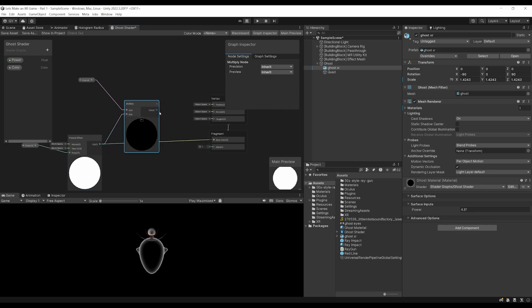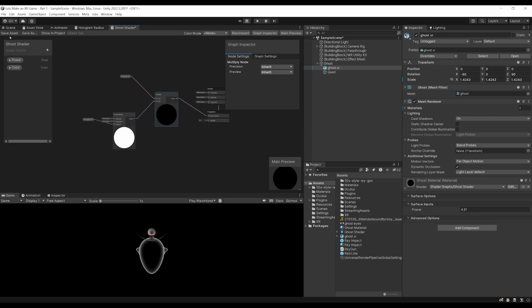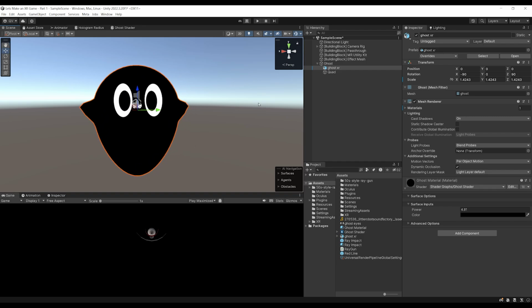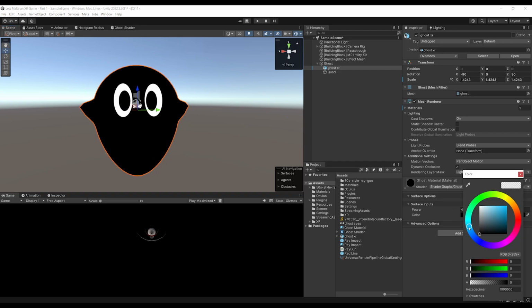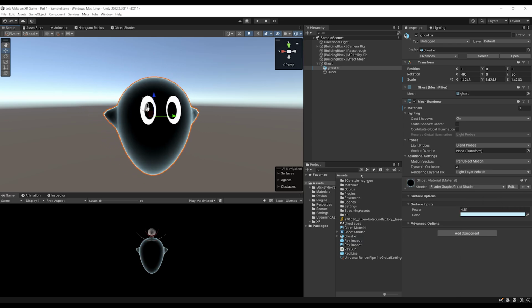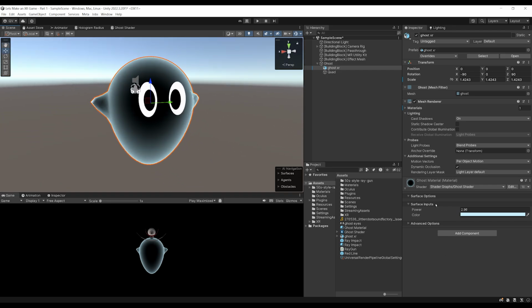And then with the result that we have, so the output, we can override the base color that we had. And basically just like this, if we save, go back to Unity, you can see that everything is pitch black now. But if I change the color to something, let's say, bluish, as you can see, this works. Now I have two settings. I can either change the color of the Fresnel effect, but I can also change the power itself.